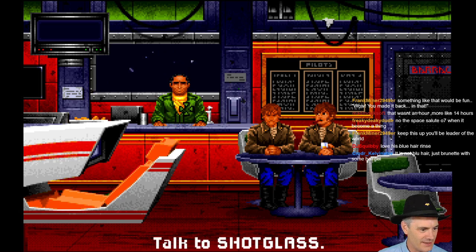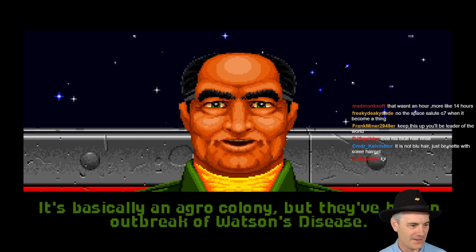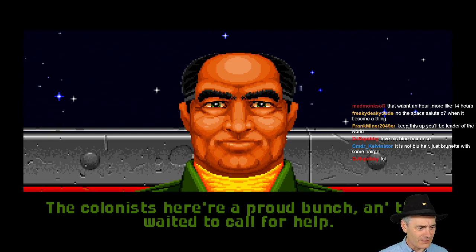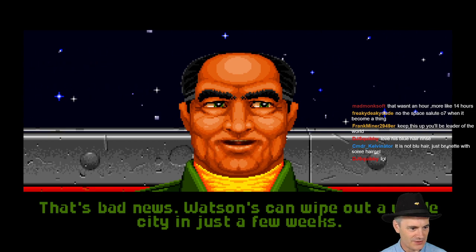Okay, so talk to Shot Glass. Let's see what the scuttlebutt is. We just jumped into the Dakota system, you know. I didn't know, but basically an agro colony, they've had an outbreak of Watson's disease. The colonists here are a proud bunch and they waited to call for help. That's bad news. Watson's can wipe out a whole city in just a few weeks. Ow.